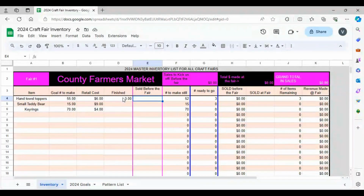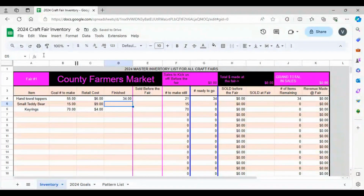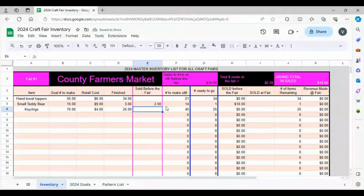Okay, so let's say that it's been a couple of weeks and now you actually have 34 of these done. You've made 3 of your teddy bears and you've made 25 of your key rings. Again, everything automatically populates for you. You still need to make 21 towel toppers, 12 teddy bears, 45 key rings, or what you've already got ready to go to fair. Alrighty, somebody has contacted you and they would really like one of those teddy bears right now. They have a birthday party they're going to for twins. They want both of them, they want 2 of them. So you can put in that you've sold 2 of those already. And that already made adjustments automatically for you.